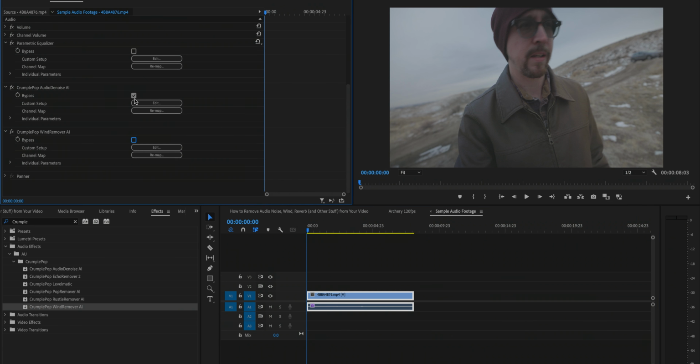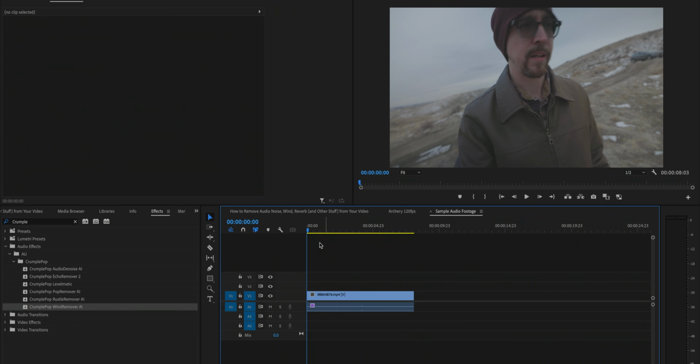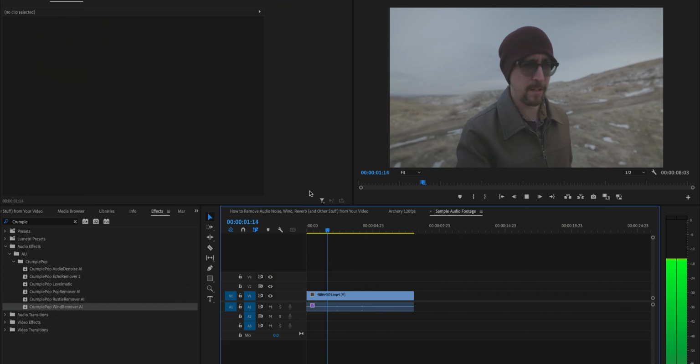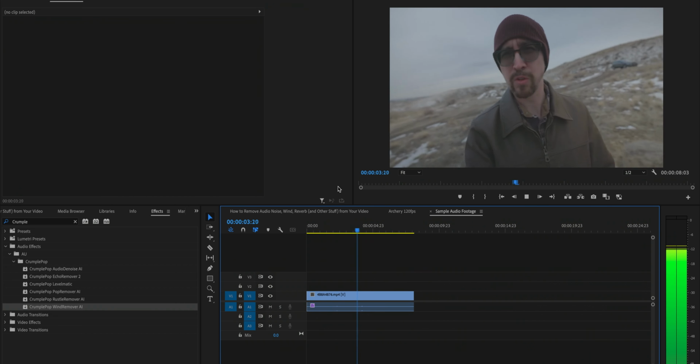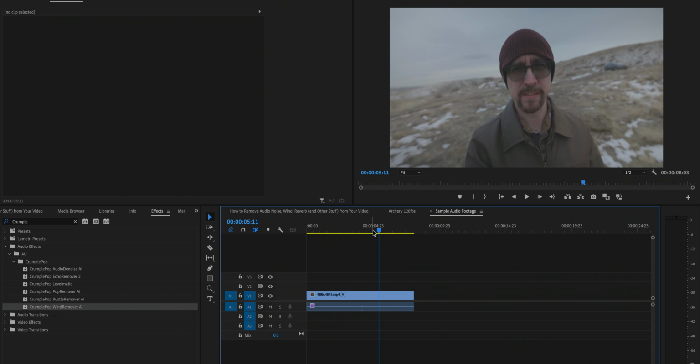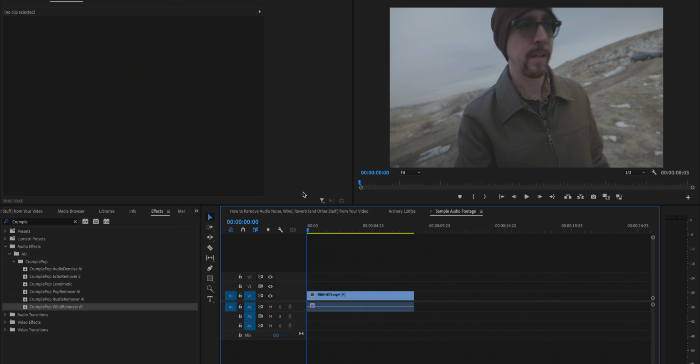Okay, now let's re-enable those and hear the difference. That's one of the things about being out in Idaho. Once the wind hits, it's just... So there you go, a huge difference. Obviously, it's not perfect. It's not going to magically add information that wasn't already in the file, but it does a pretty good job of removing noise, wind, pops, and rustling. So for things that you can't go back and re-record but want to salvage, this can make a huge difference and save you a ton of hassle and headache.